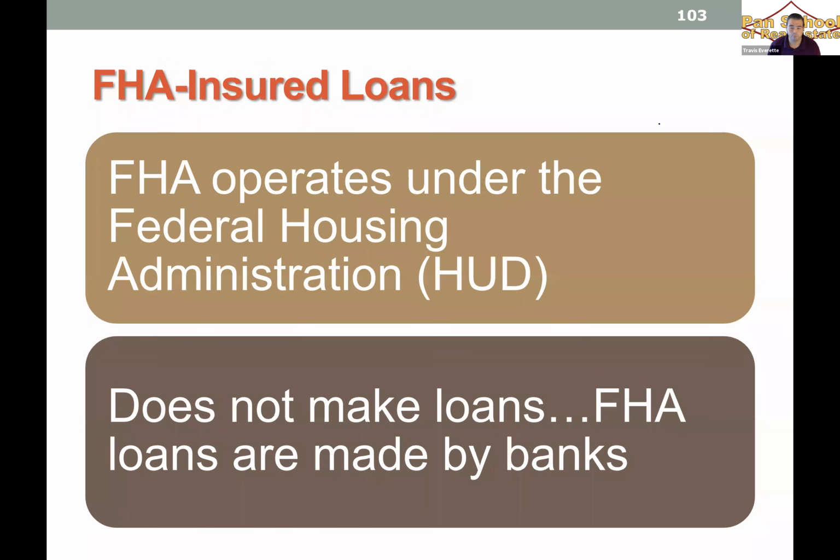These loans are still made by banks. The banks will make any loan they can sell. In this case, though, they're not selling them to Fannie Mae, they're selling them to Ginnie Mae. And then Ginnie Mae will turn around and sell them to Fannie Mae, but the banks don't care about that. They just care that somebody will buy this thing. Does that make sense for you all? If somebody will buy it, the banks will lend it.